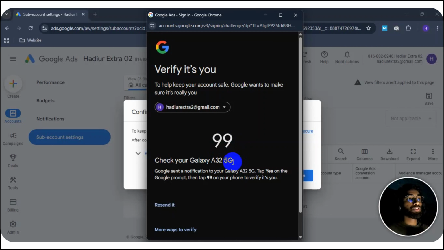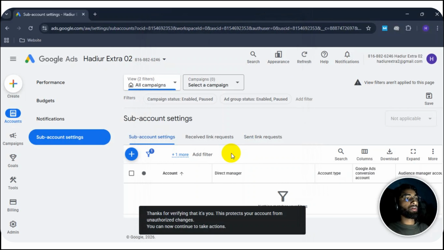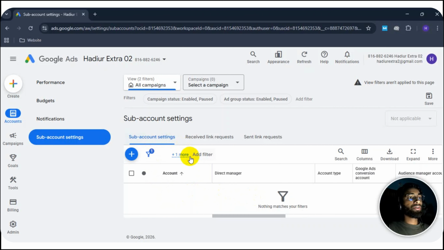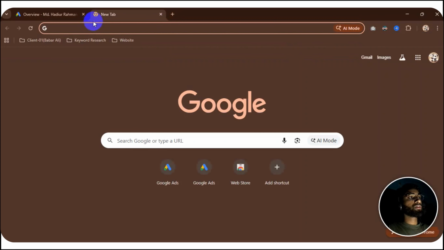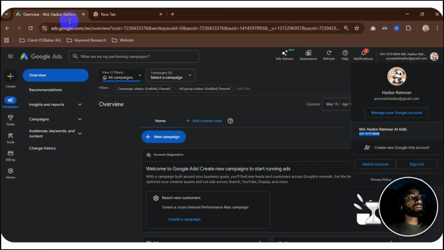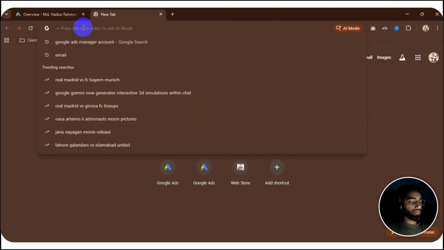The number is showing on the screen, 99. Okay, that's it. Our verification is complete, and I think our request sending is complete as well. This request is not going to go to your ad account. It will go to your email.